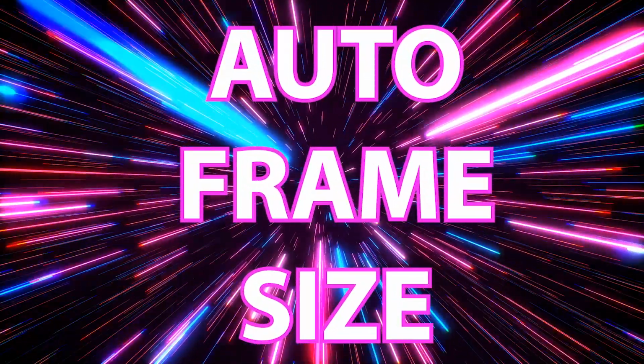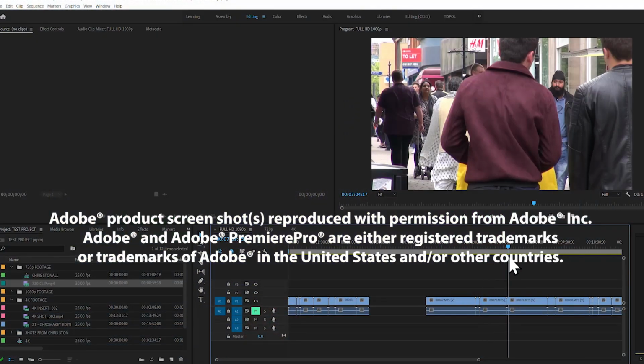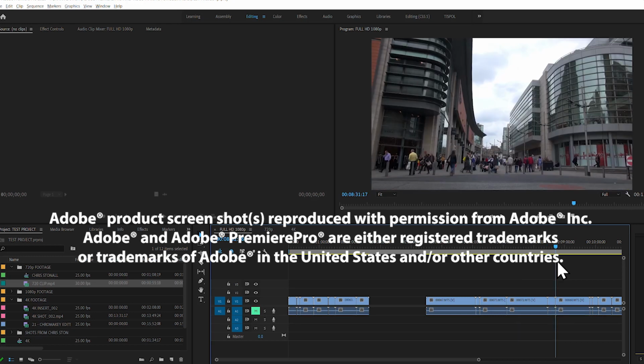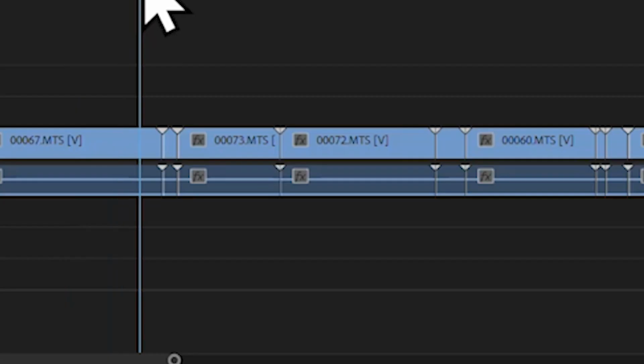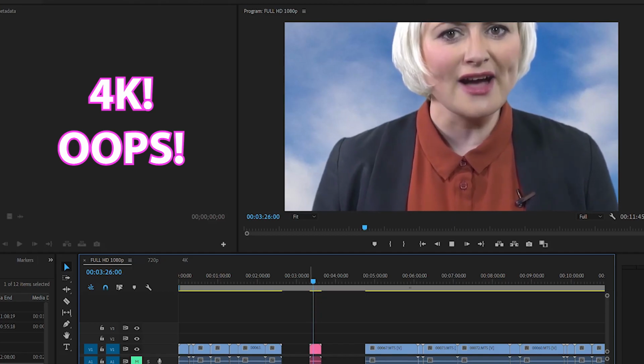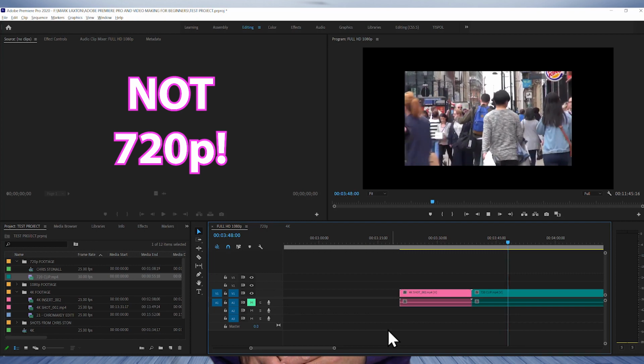1. Auto frame size. First of all, when you've got a project using footage from different cameras with different specifications, even different frame sizes, here's a great time saver even experienced editors I know weren't aware of. This is a full HD 1920 by 1080 timeline. Most of my project has HD footage to use, great, but somebody sent me 4K footage that doesn't fit, and I've even been given tiny 720 HD footage.